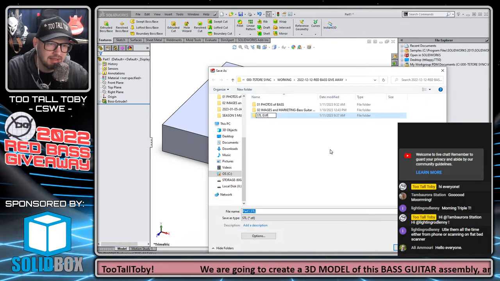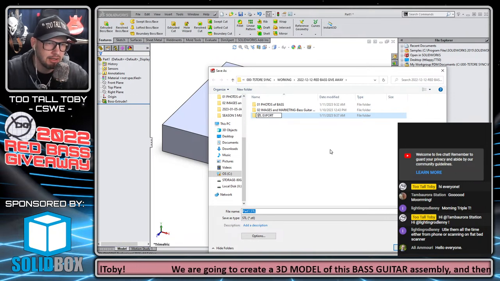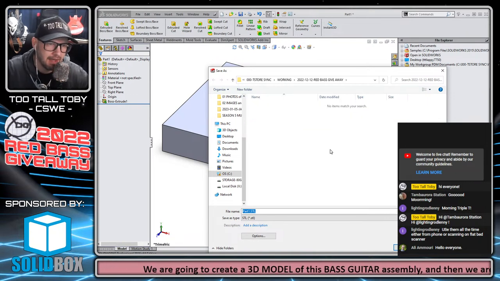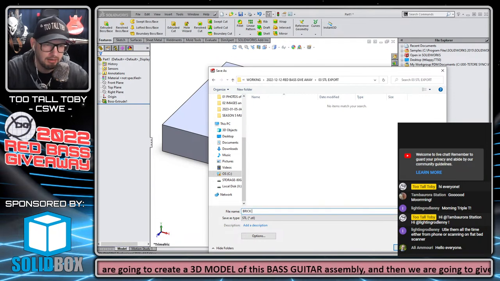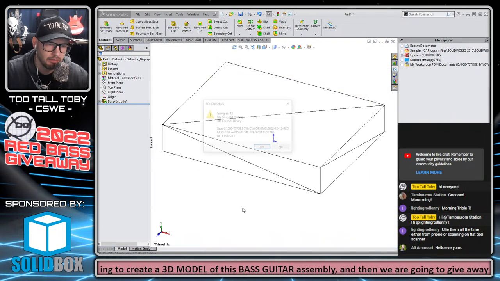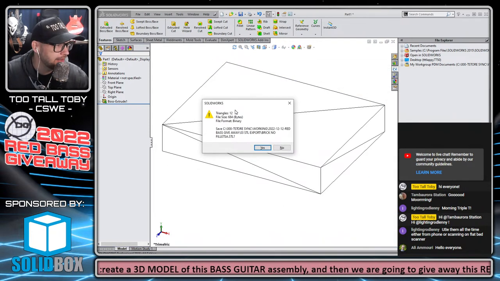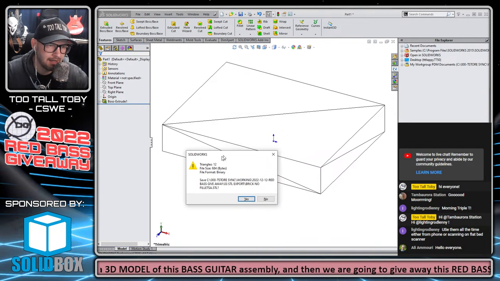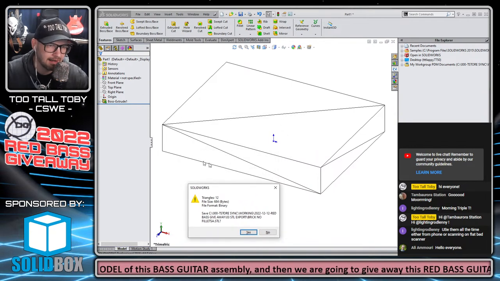All right. So I'm going to call this STL export. This is going to be a new folder in the project here. And I'm going to export this brick as an STL, and I'll just call this brick no fillets. And you can see here that when I do that export, it tells me that the number of triangles is 12. And you can also see that I can kind of visualize the number of triangles in that model.